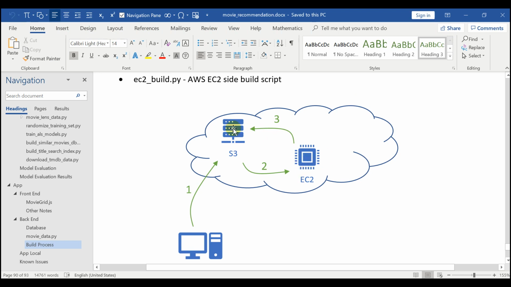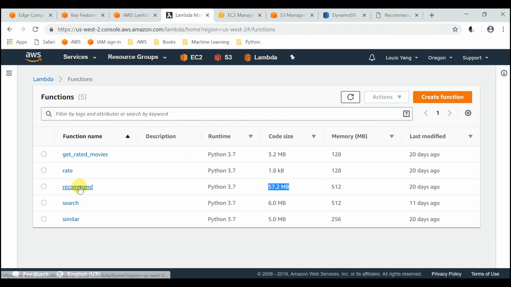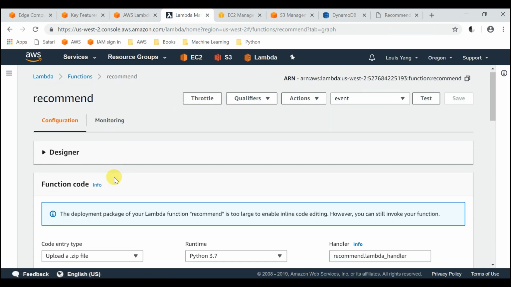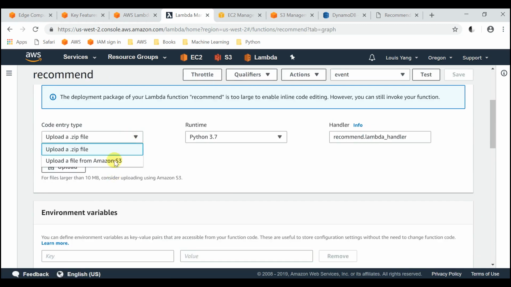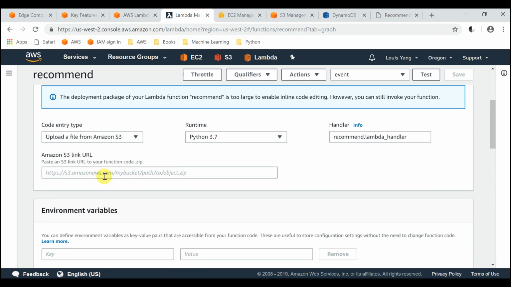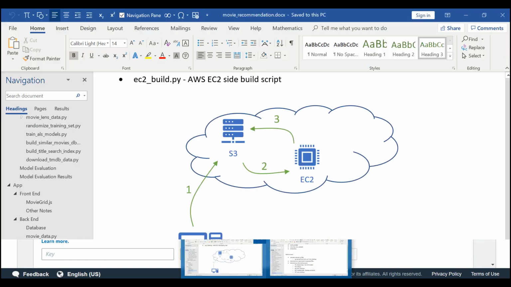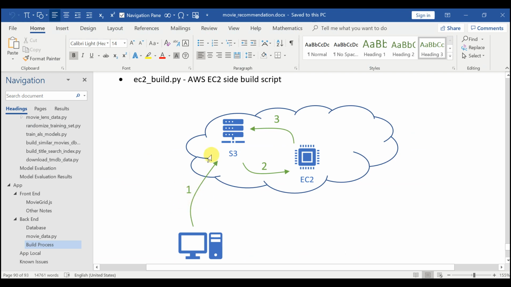And then I'm uploading the zip file to S3. And then I take from S3 to Lambda. So in Lambda, let's say that I made a change, I can get a file from S3, and that will be much faster. It's much faster because I'm only uploading the change to S3. And then S3, Lambda, EC2, they're all in the same data center. They're all in the same building, so communication between them is very fast.